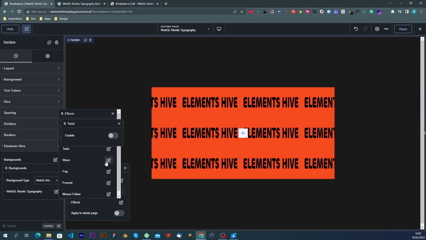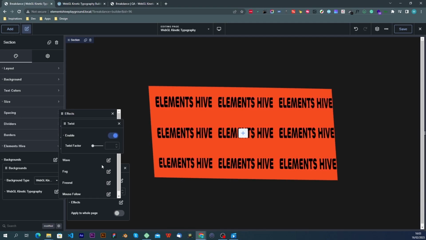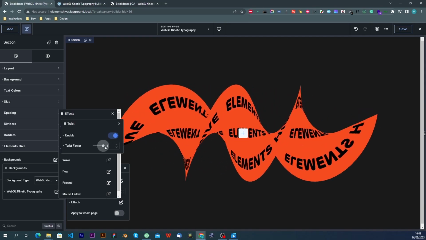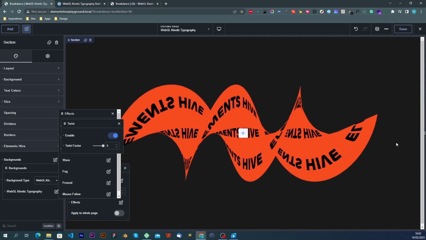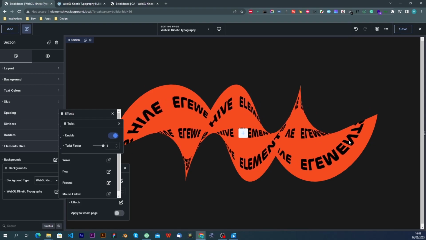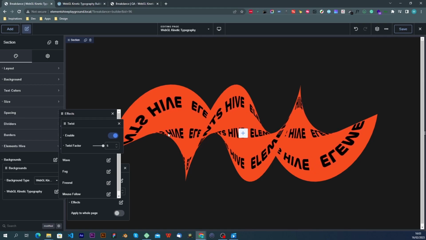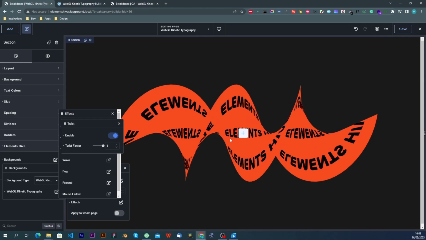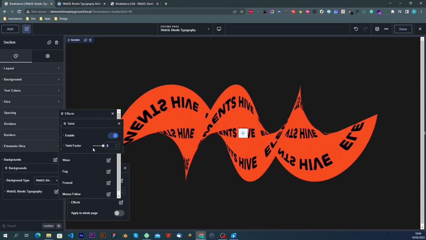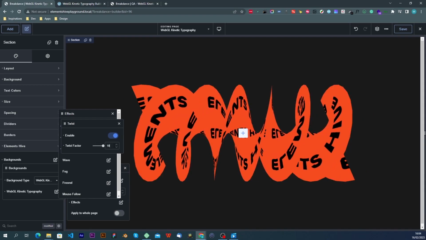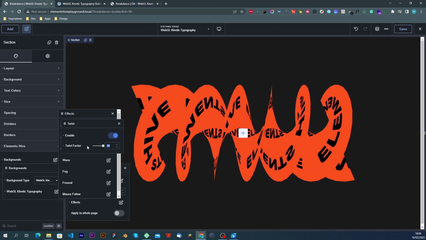So in this case, if we enable the twist effect and increase the twist factor, you can tell that it's twisting the shape on the x-axis, and it's like a towel being squeezed. And of course, you can give whatever value that you want.